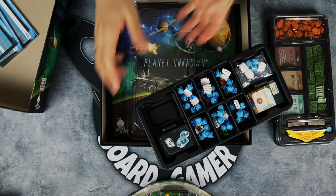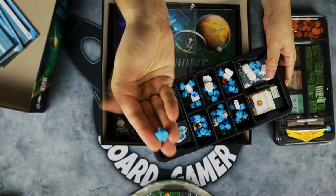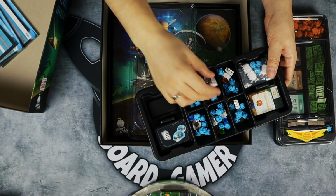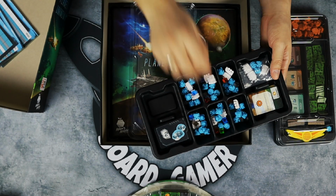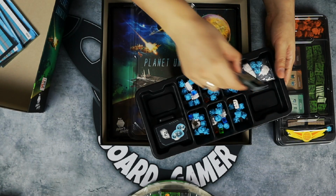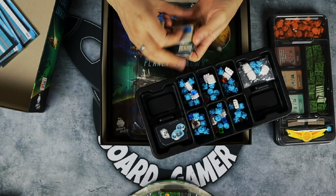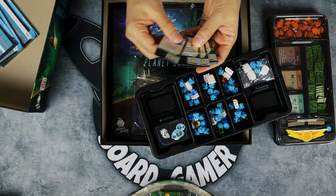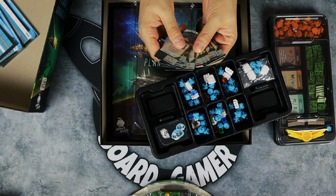a stack, so you can stack them here, here, here, something like that. And so each player will get 6 of these little pods thingies. They're really, really cute. You will get some rovers, and you will get some cubes to track different progress on different tracks with these cubes. Also, there are these goals. If you are playing solo, you will be playing on this side, so you can have your custom project.